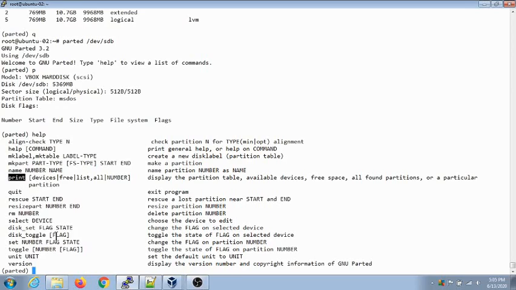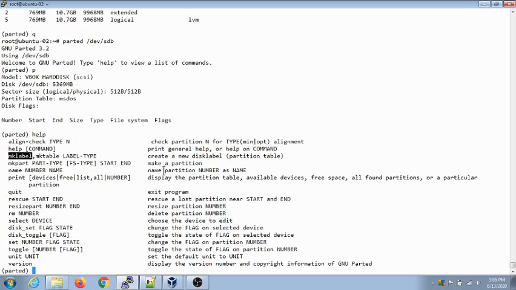So before you create a partition in parted, you generally label the disk. So what it tells is what type of label that is, like if it is MS-DOS, GPT, whatever label type it is.